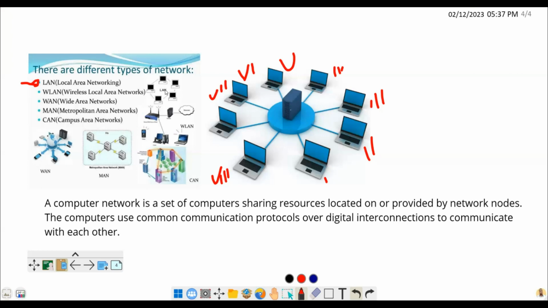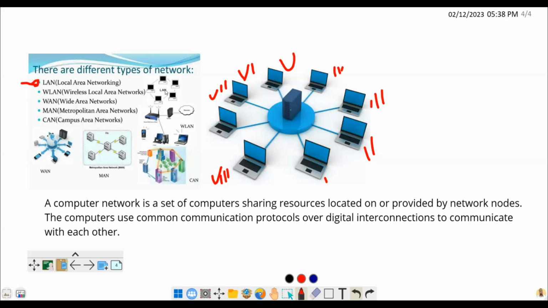Then we have the wireless local area network. This is whereby you have a type of network within the same small geographical area, but it can connect to other wireless networks within that same area. Like we have computers in the building connected with wires, that's wired connection, but then you have an access point or a router that can provide access to other devices on the same network, within the same geographical area.